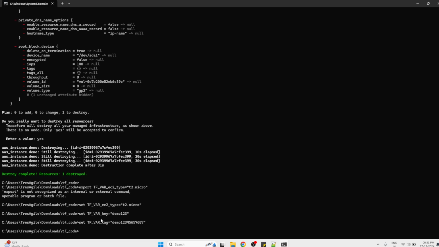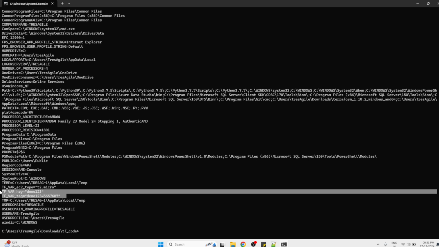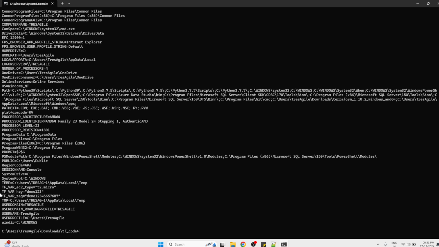So now we have set them as env variables. There will be here somewhere TF_VAR. See, it's part of the variables. There are so many variables, but these three Terraform can read because they start with TF_VAR. Terraform can read the variables from the environment itself if the variable is prefixed with TF_VAR_. Got it? Is it clear?